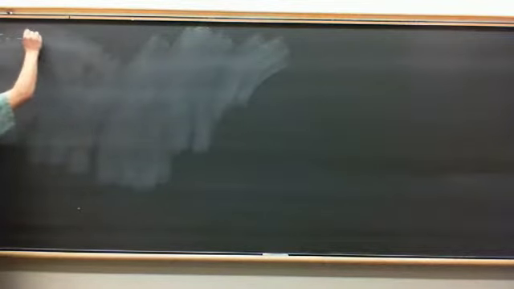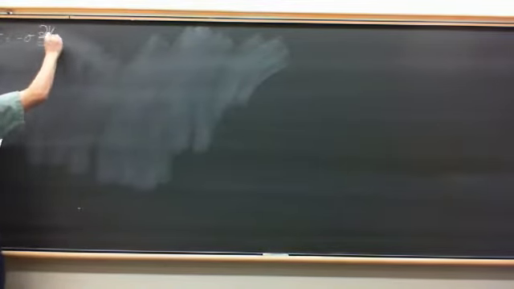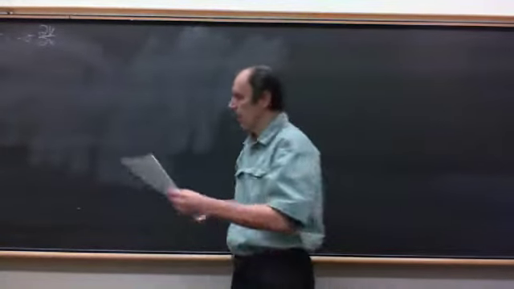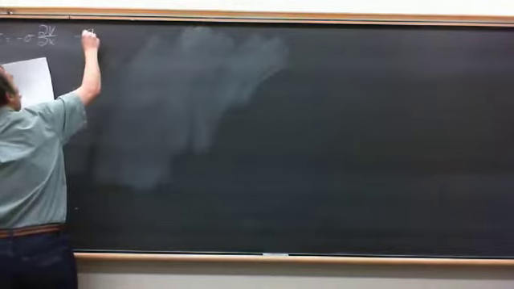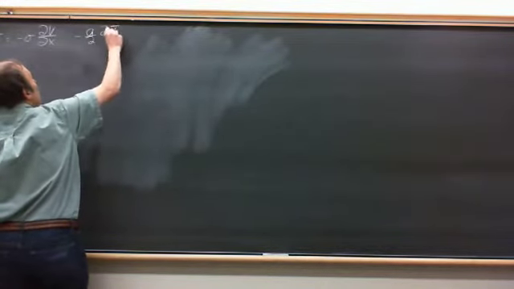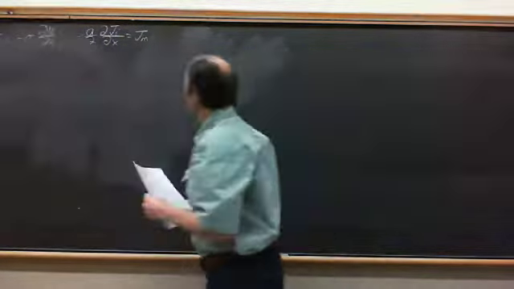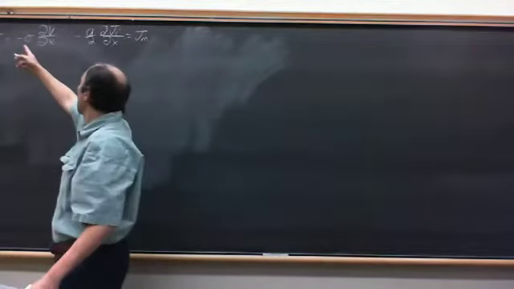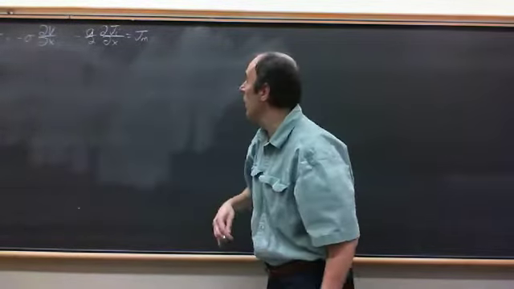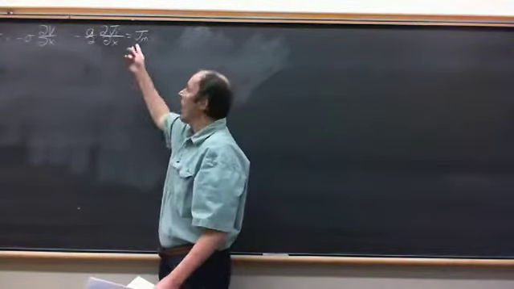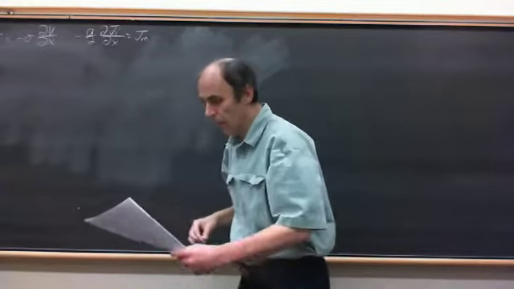One I just erased. The intracellular current density is minus sigma dV/dx. Then we got an equation from the continuity. That is, current coming in is equal to current going out of a little chunk of axon. And we got minus a, the radius, over 2, dji/dx equals jm. So let's just remember what all these symbols are. Sigma is the conductivity of the cytoplasm, the intracellular space. A is the radius. Ji is the current density going down the axon. Jm is the current density coming back out through the membrane.